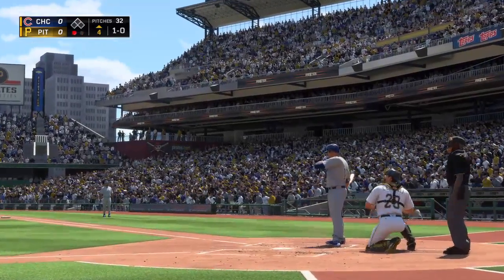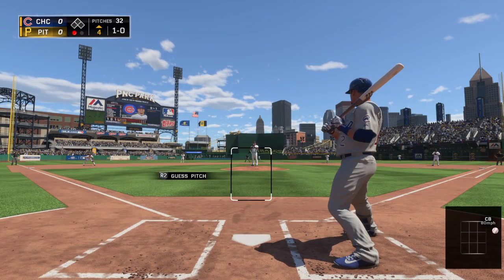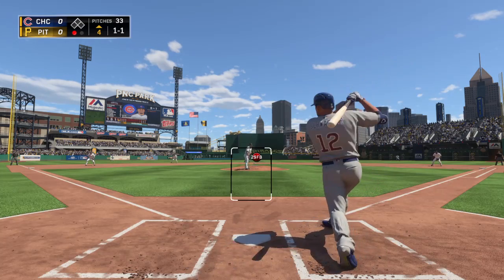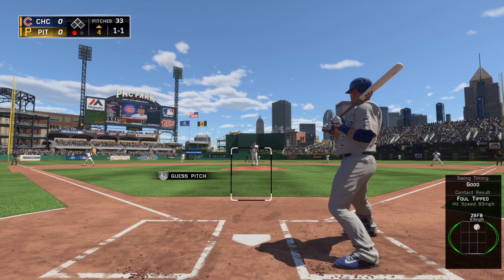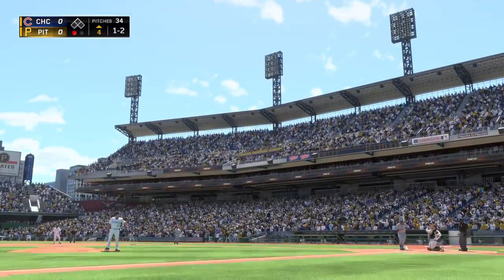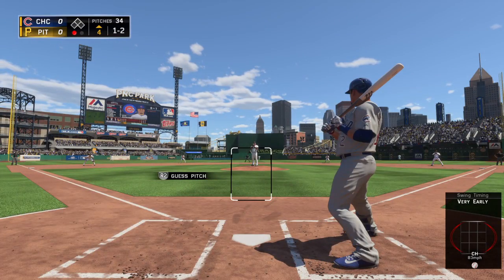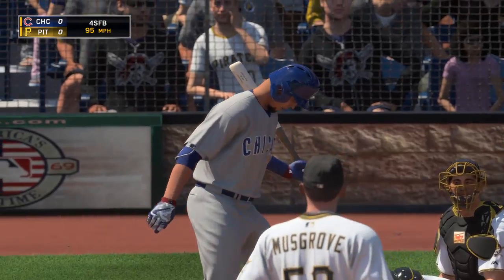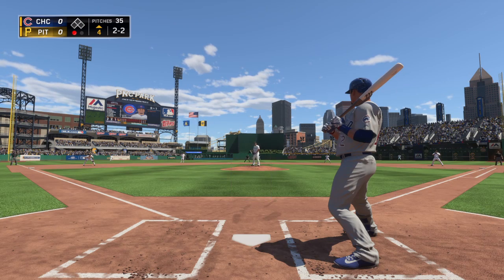First pitch curveball runs in a bit too tight. It's ball 1. And if he can get himself into a fastball count, don't be surprised if he has a big cut at something. Maybe try and break this tie ball game. That one will get out of play, and the count evens up at 1-1. 1-1. Here it comes. And he'll try to hold back the swing, but he'll do so unsuccessfully as that's ruled a strike. And a good take there. Close, but it's 2-2. Boy, that's a good take there. I don't think I could have laid off that one.